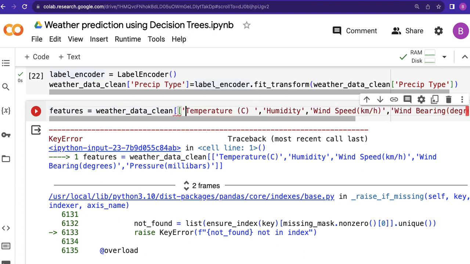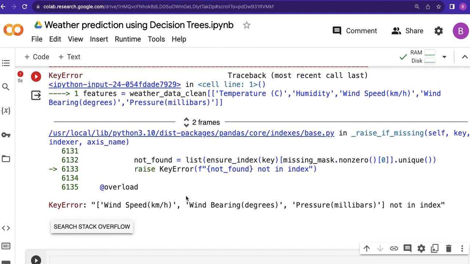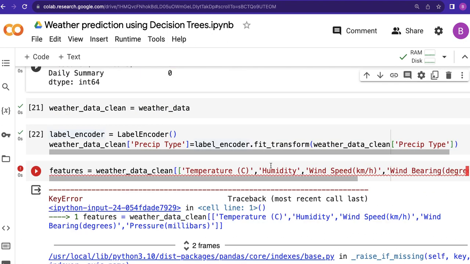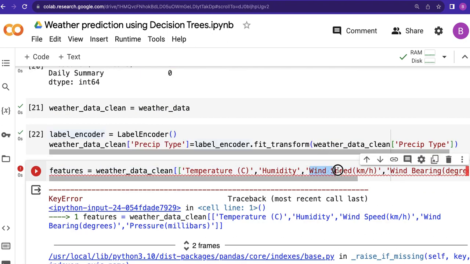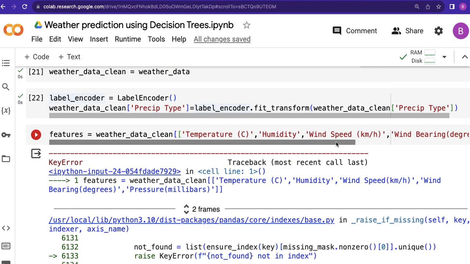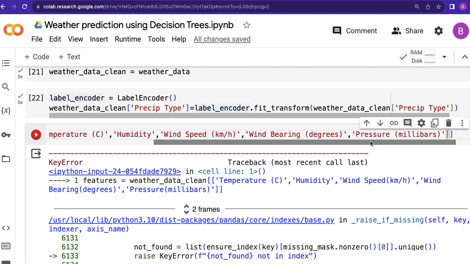Temperature, wind speed. I should get wind speed. Yeah, wind speed. Then wind bearing. I think there's only a space between. Okay, let me run now.